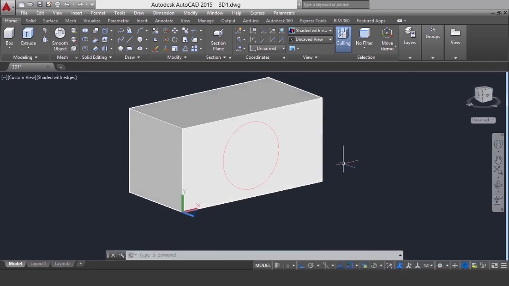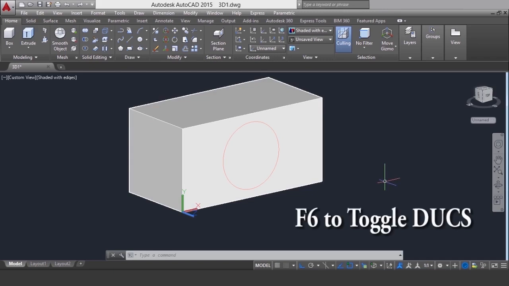Hence, you have to always align the XY plane on any desired face whenever you want to work on those faces. This often becomes inconvenient and tedious. But in AutoCAD 2007 and higher versions, we have a new method by which you don't have to manually align the XY plane each and every time you work on faces. That is by using the dynamic UCS. You can just press the F6 function key to activate this.